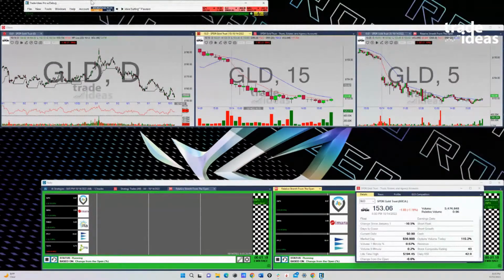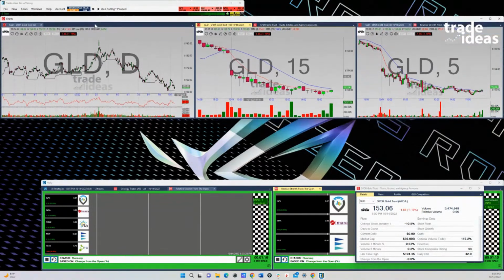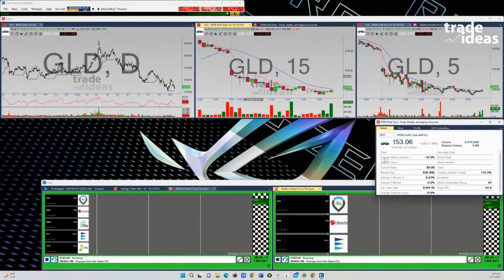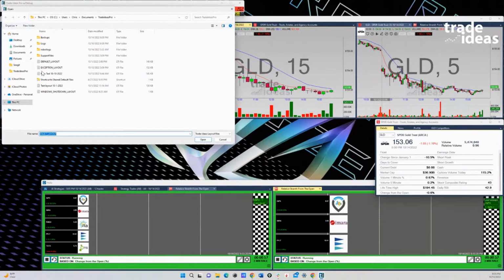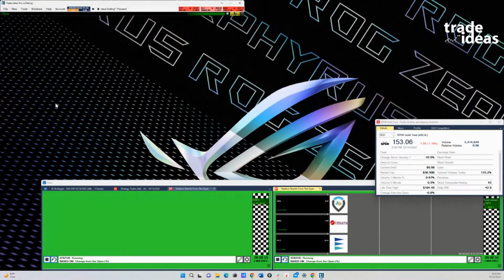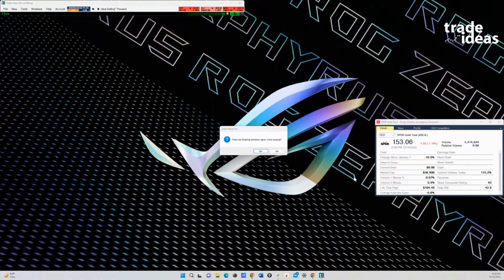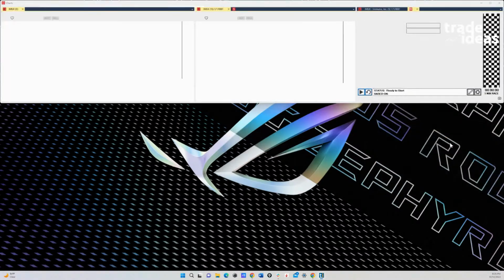Rearrange some things on my screen here so that we can get going. What I have up here is my basic layout that I use every day. I'm a very simple user on my day trading. This is kind of my day trading layout. Let me bring over some other windows here. In fact, you know what? Let's change this up a little bit. We're going to use a different layout. This is actually my new layout that I'm kind of using, just a slight twist in it. Give me a second while that loads. There we go.